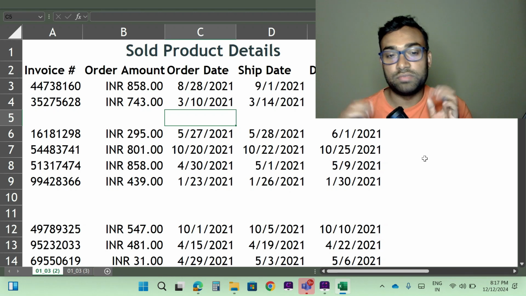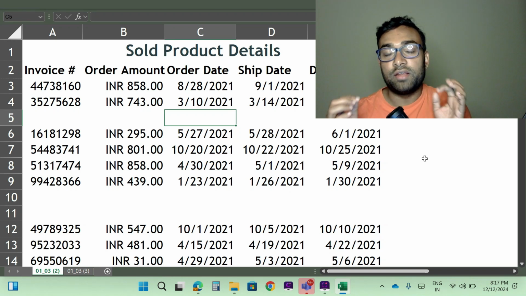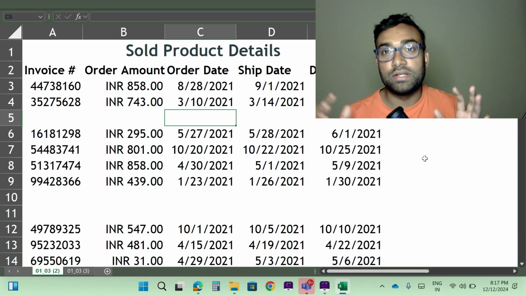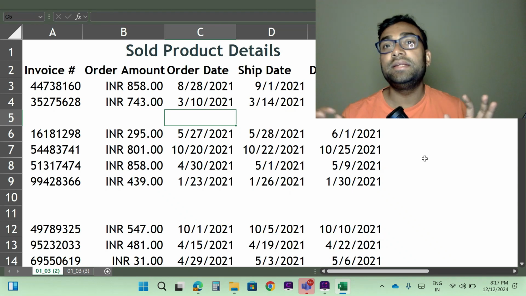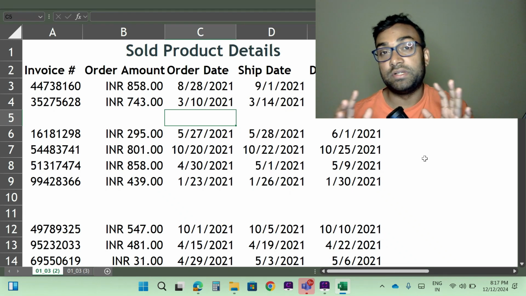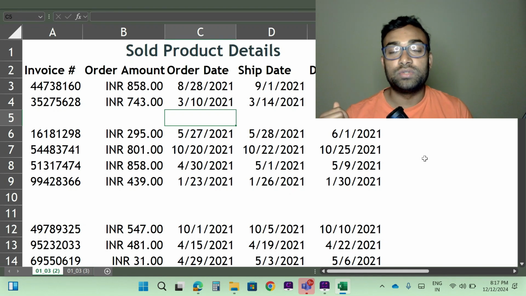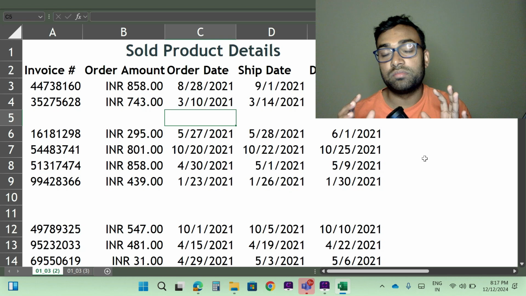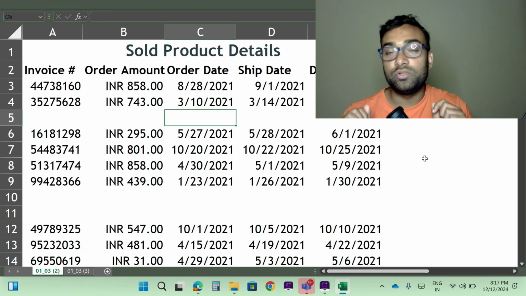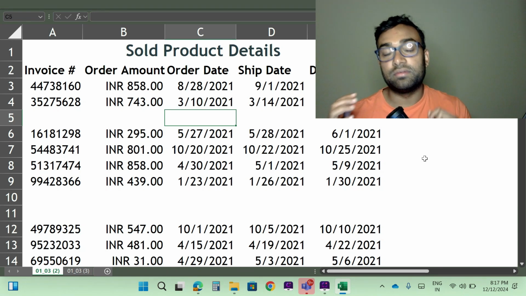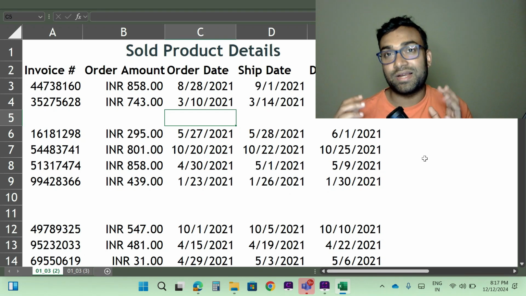Suppose you have this kind of data, and if you don't clean that data, you can't create a good report, and a proper visualization is not possible. So data cleaning is very important. It is very important to take any decision, to create a professional report, or to send it. Cleaning is one of the mandatory things we need to do before sending data to anyone else, or before creating a professional, good structured report.